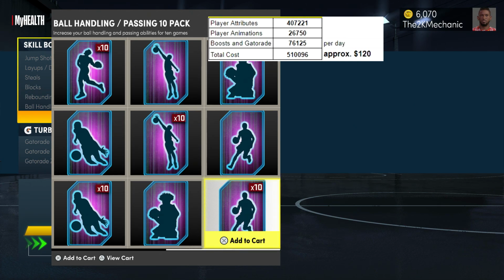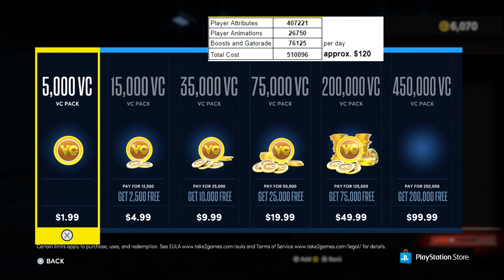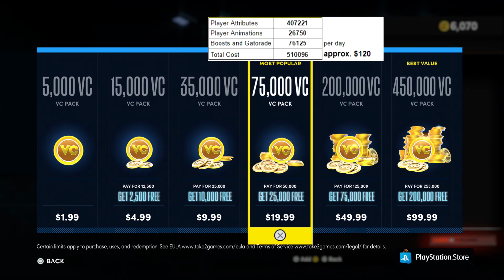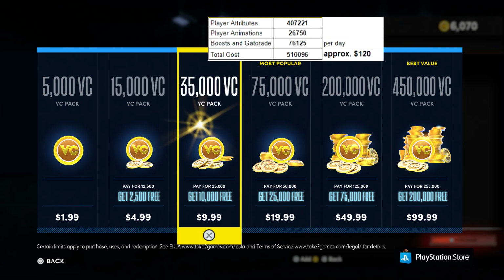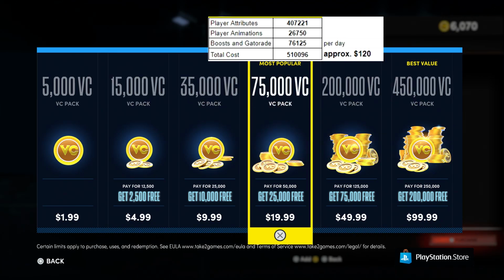All right, so the total cost we have here is 510,096, right? Which approximately cost you, it'll cost you about $120. How did I get that number? So basically you got 450,000 VC, which will cost you $100. And then you add $20 to that, it'll give you 75,000 VC. You just get more VC versus doing 35, 15 and another 15, right? To balance that out. So the total true cost with that will be $120 for your MyPlayer to get to 99 in a week, right?